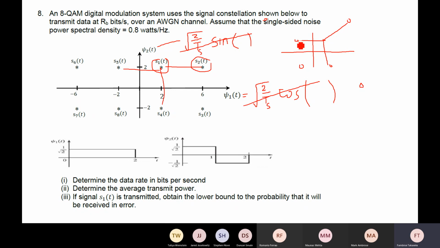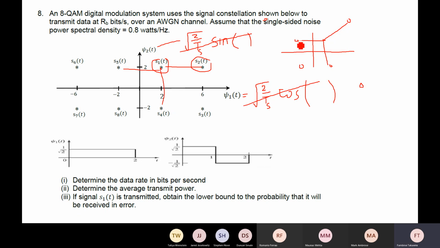Once you have determined essentially the basis points, it simply means the distances simply come from whatever the basis point is. Essentially, it means you have determined your waveforms S1 to S8. In this case, you've got 8 waveforms. And for each of those waveforms, you resolve them into your signal space, and the coordinates simply come from whatever that resolution is. It might turn out that the distance between adjacent points are the same or that they are different. Although in practice, we tend to design our constellation such that the distance between successive points are the same.